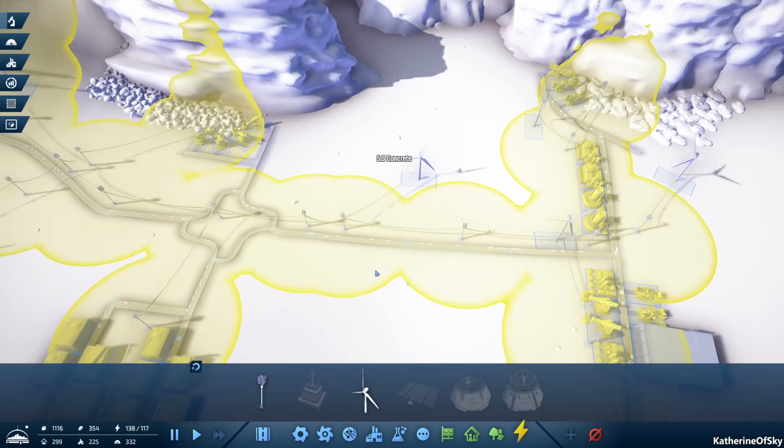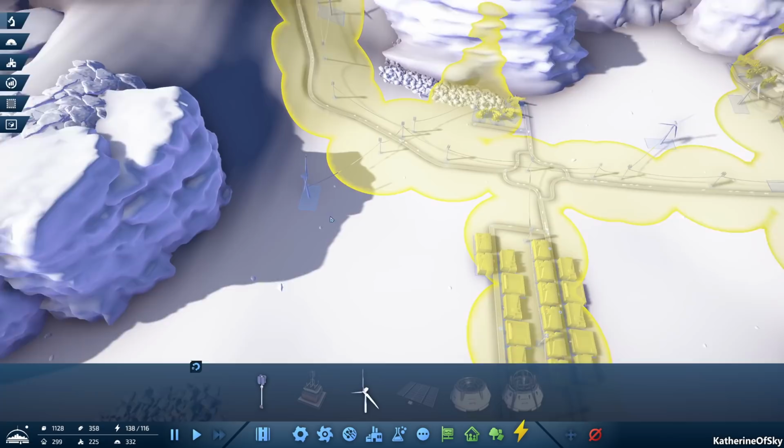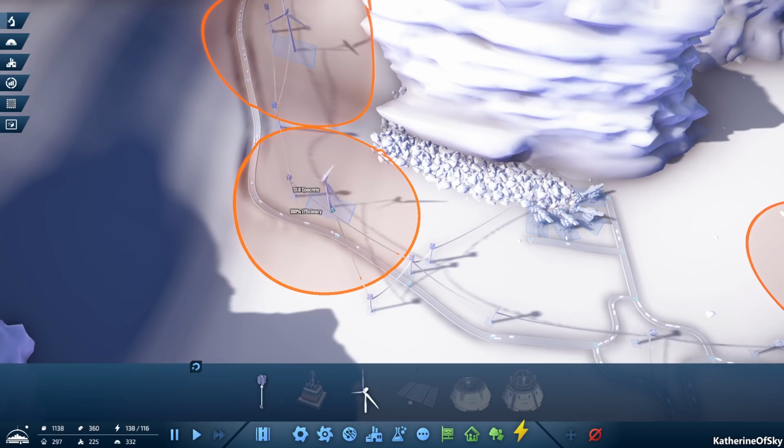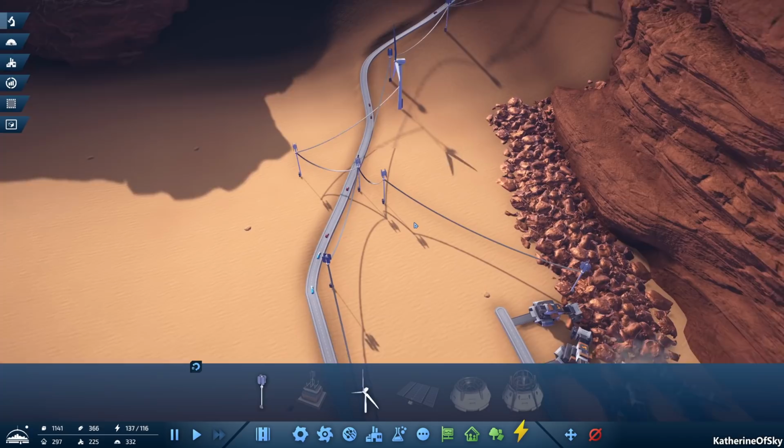Okay, and then do we care about moving these? I don't know. I think we can move one or two. There's one. And then this one can actually go over here. That might be okay, just so long as it's far enough from the mining so that we can set up miners and not be inconvenienced.